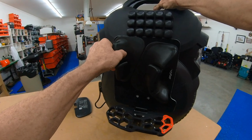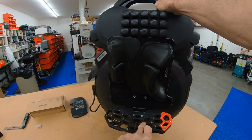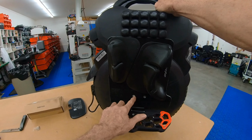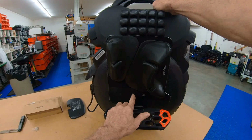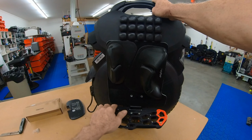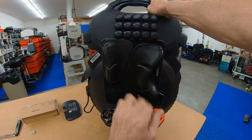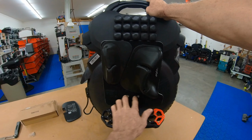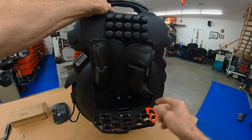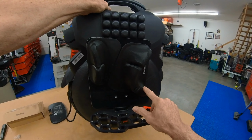In my case, that doesn't apply for two reasons. On this design, there's two magnets embedded right here, which is a super nice touch, that sync up perfectly with the factory 3mm flathead countersunk screws that would hold on this whole side skirt. I actually have my backing plate mounted to the skirt, and then I put the longer screws in. But if I didn't have power pads, these magnets would sync up with these two screws. Now, this only applies to the V11. Other models are going to have different arrangements. But for this particular model, the magnets would keep this folded if you didn't have power pads.